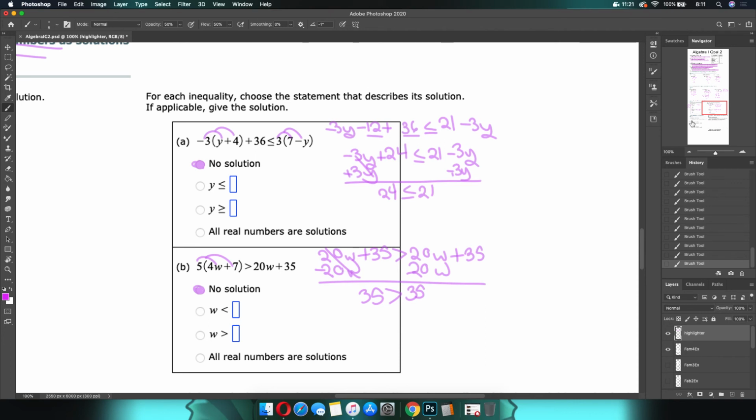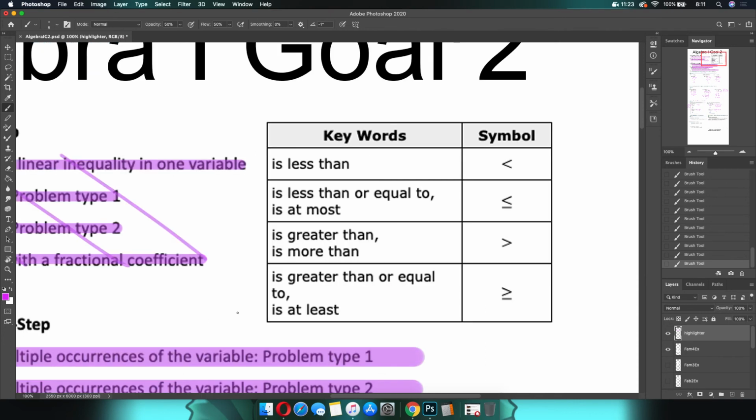And now that we're getting comfortable with this, I'm going to remind you, and I'm going to leave this on the screen for a second, that we also have to keep in mind translating. So you need to have this little table in your notes, less than or equal to, and most especially, you need to know what at most and at least are, because they're backwards from what you think they are. And you want to make absolutely sure that this is in your notebook somewhere to reference for the next topic.